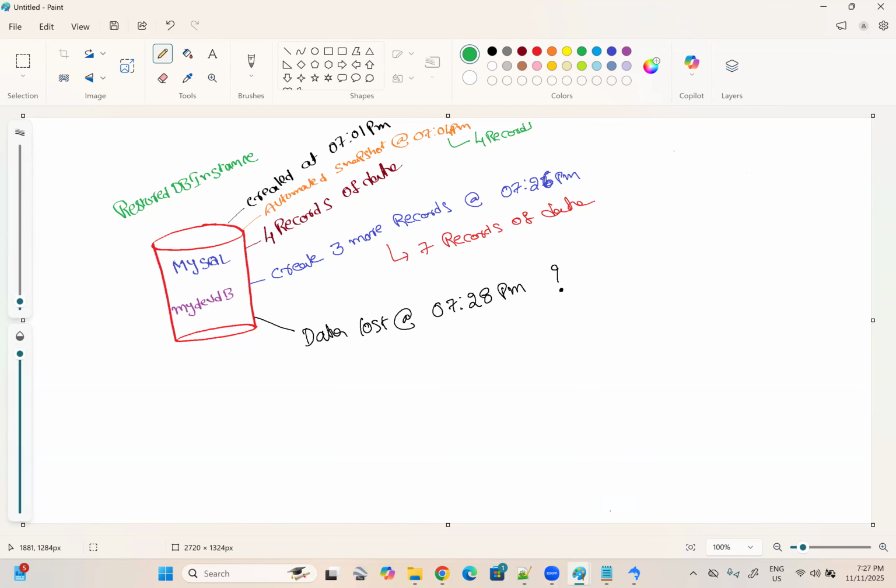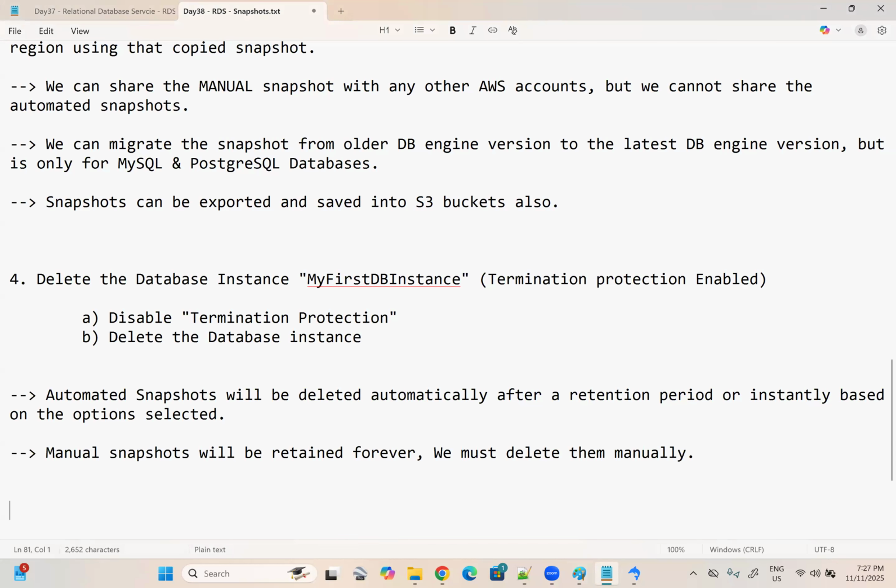So here we have a backup, right? But after the backup creation, there were some changes to the data. That means the backup doesn't contain the changes which happened after 7:04 p.m. Is that true or not? So how to recover? If I use that automated snapshot, whatever changes were made on the database after 7:04 p.m. will be lost. So here, let me write down a point.